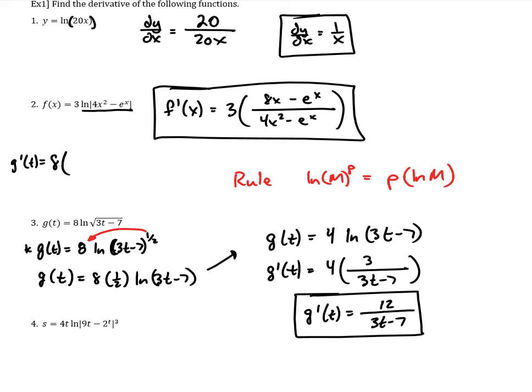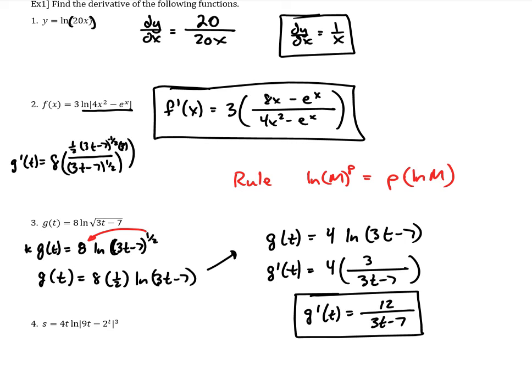So I'm looking at this before I move it over. You could say, hey, couldn't I just put that 8 there? And then let's put that 3t minus 7 to the half power down below in the denominator, and then the derivative of this in the numerator. Well, yes, it works, but then you have the chain rule. It's not a big deal, but the derivative of this denominator would be 1/2 times 3t minus 7 to the negative 1/2 times the derivative of the inside, which was 3.